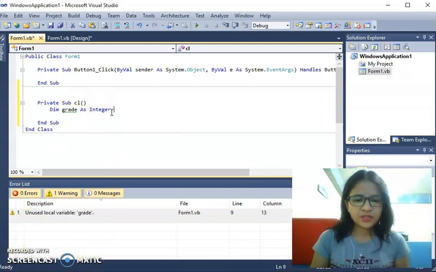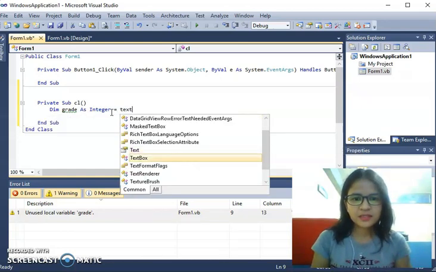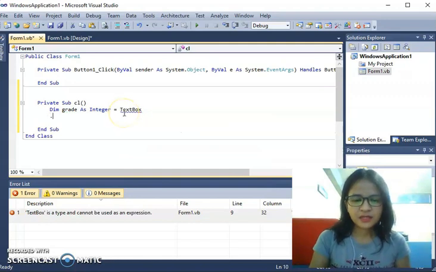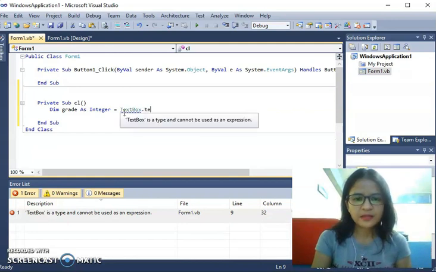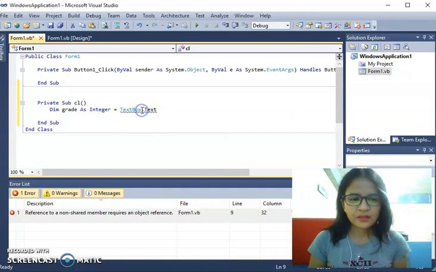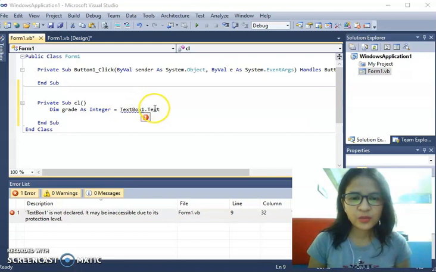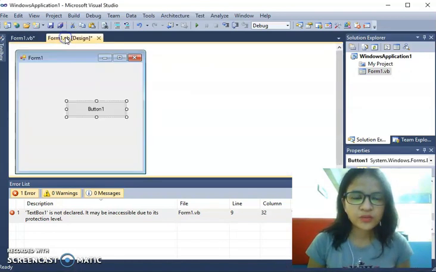Integer equals TextBox1.Text. Since we need an input text box, we now go to our designs.